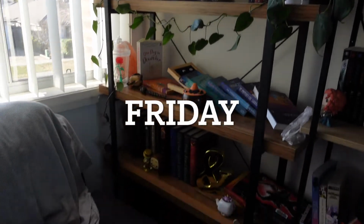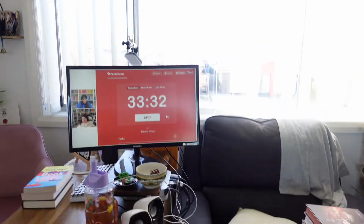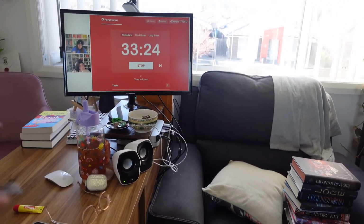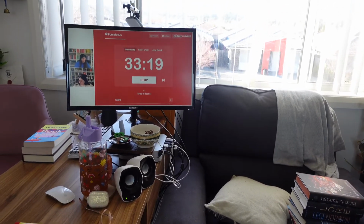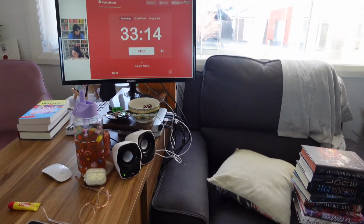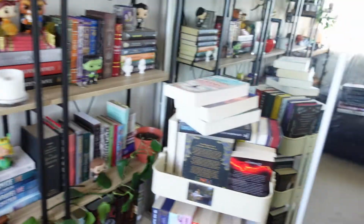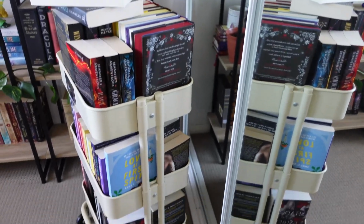Redoing my shelves. Sorry, the puppies are playing. I'm watching Olivia and Mel's reading sprints, and I'm using that to actually listen to my book and also have a break. It's one of the things that I really like to do when I'm doing these sorts of activities, just so I don't fully wear myself out, but also so I can get some reading done. Anyway, I've pulled out all the books that I haven't read. So we've got these hardcovers, and then we have this cart, which is all doubled up. If you can see, it's fully doubled.